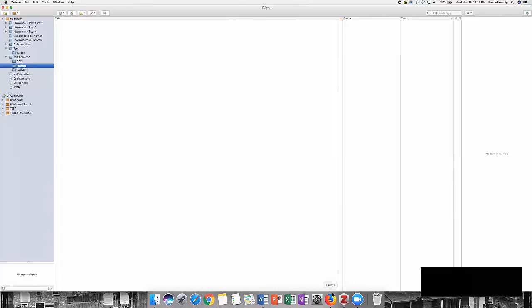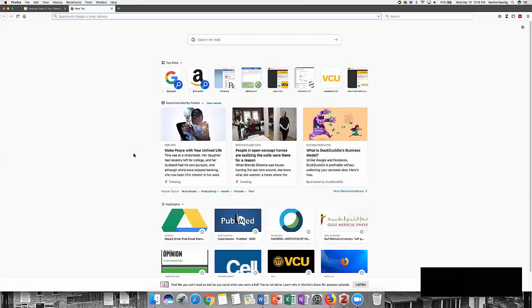So I'm going to come over into Firefox, and let's say I'm doing some research about the Zika virus. It's almost summer, and I'm sure we'll start hearing about the Zika virus. So let's say I want to do some research on that, and I want to know what kind of information the Centers for Disease Control, or the CDC, include on their website.